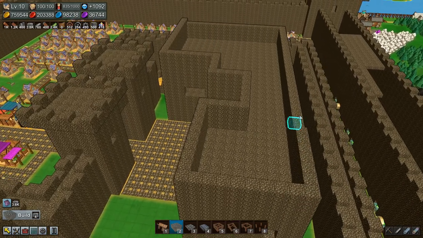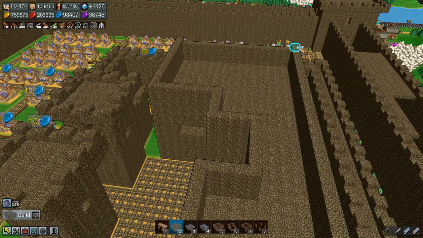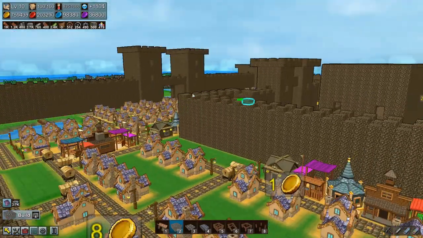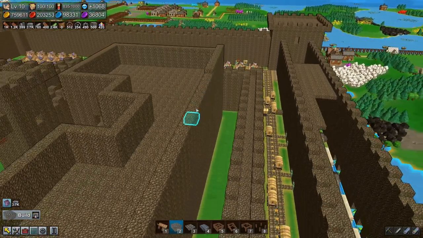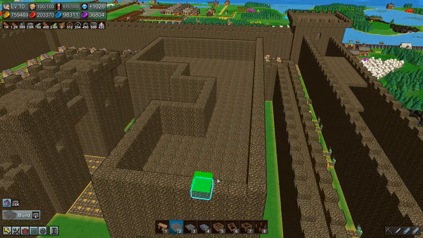Okay, almost there. This floor. Right. Now we are above the wall here, but not high enough above. Not yet. Need a couple more levels here.